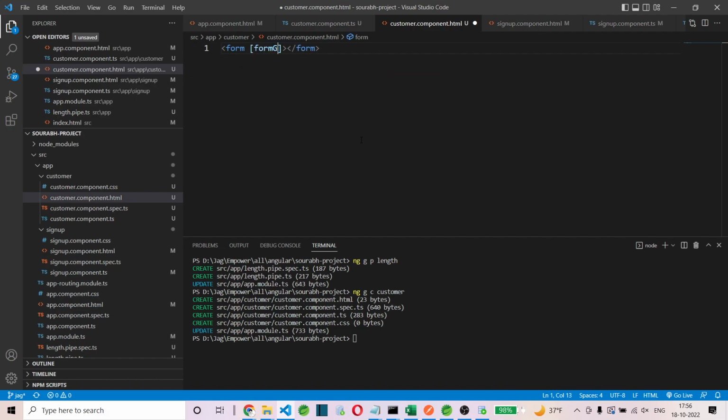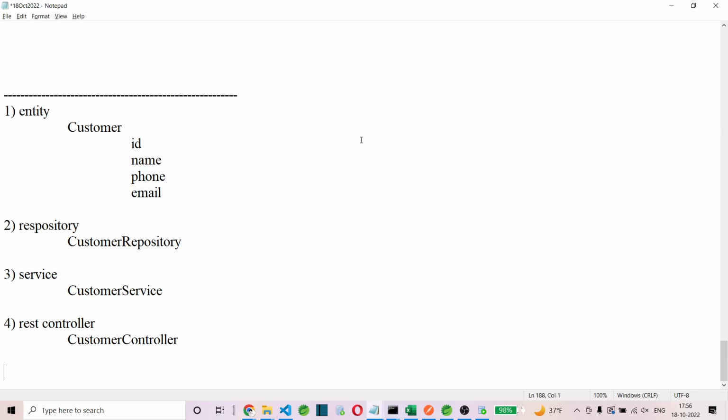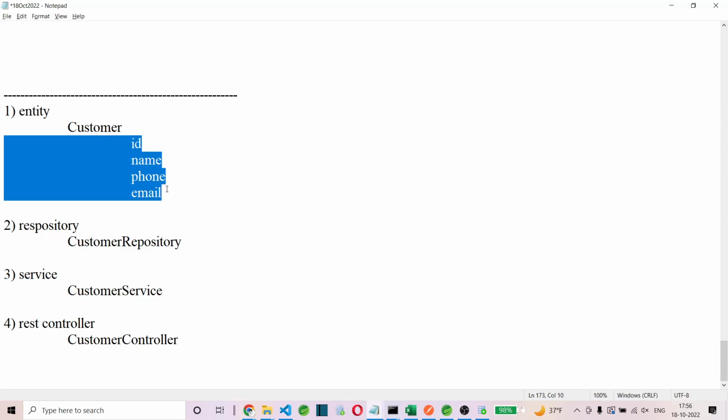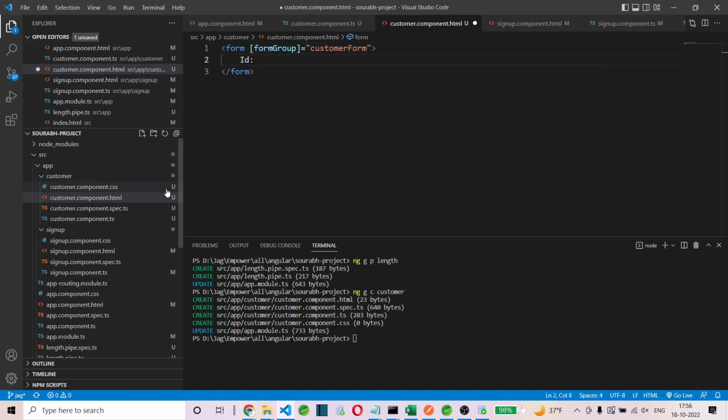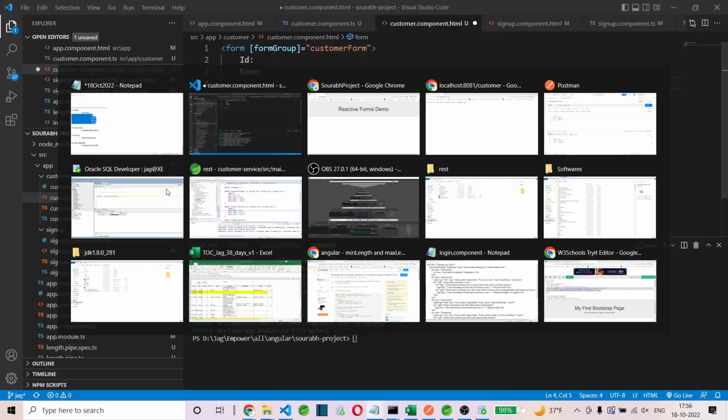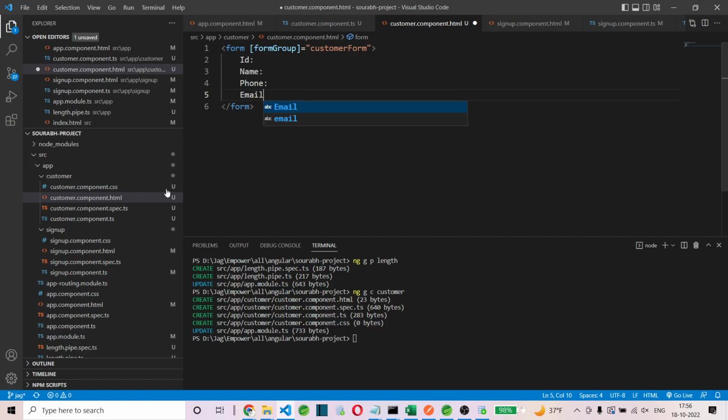Let's go for the HTML code. Form group is equal to customerForm. Okay. What are the things customer has? Okay, we can type it. ID, name, phone, email.